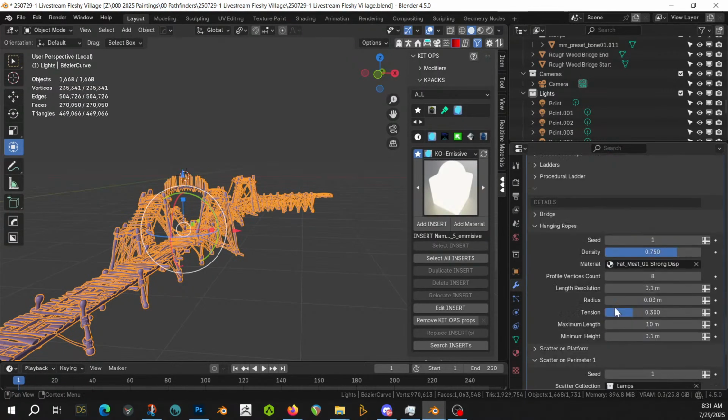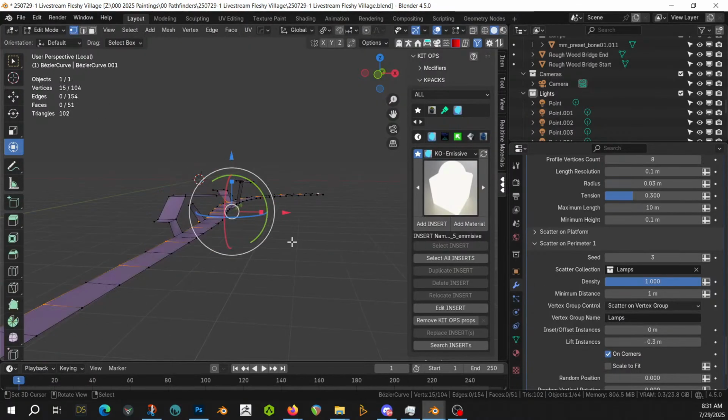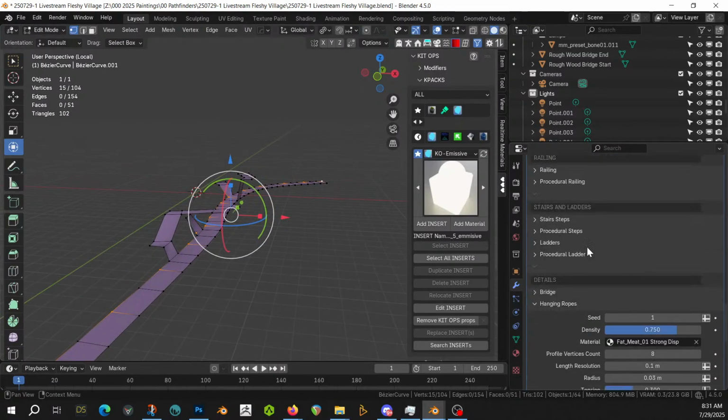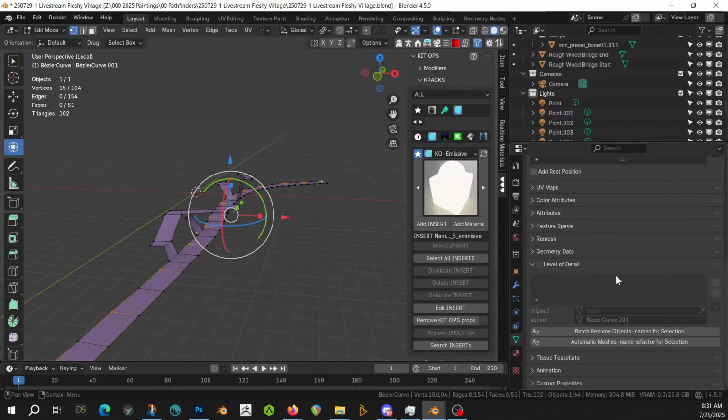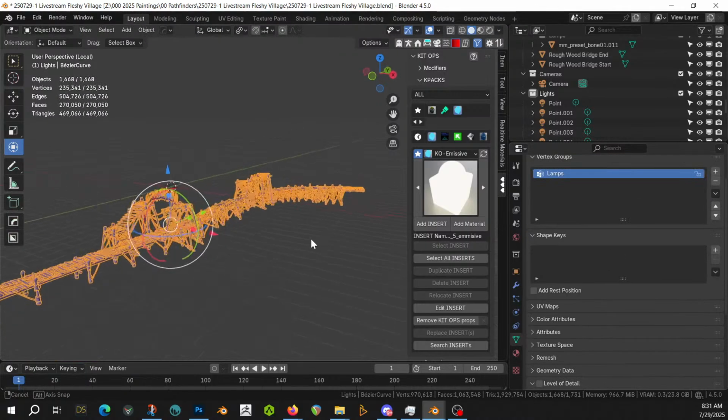What are you doing? Scatter on perimeter. Lamps. Come on. That should be assigned. Lamps. Assign. Yes.